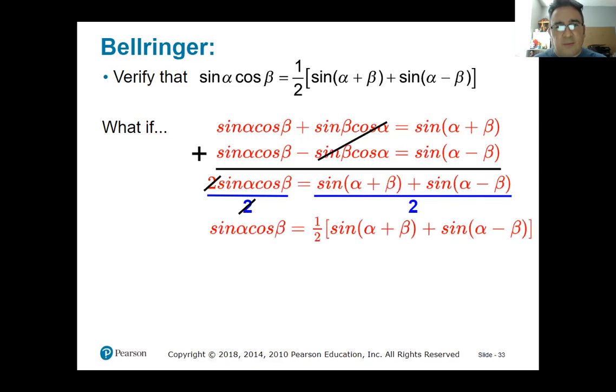So now I have what I wanted to end up with. Sine of alpha cosine beta is equal to, and then I can pull that divided by 2 out front and make it just a 1/2, sine of alpha plus beta plus sine of alpha minus beta. And therefore my identity is verified, right? This is one of those product to sum formulas. So we've just done an algebraic proof of the formula, and you can prove the other ones the same way. At this point, we're not going to spend too much time on the proofs. We just want to see how they work and start to memorize them. The proofs are important, but you'll probably do those later on in your math careers, okay?